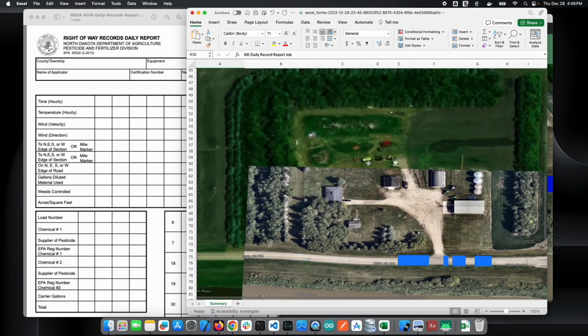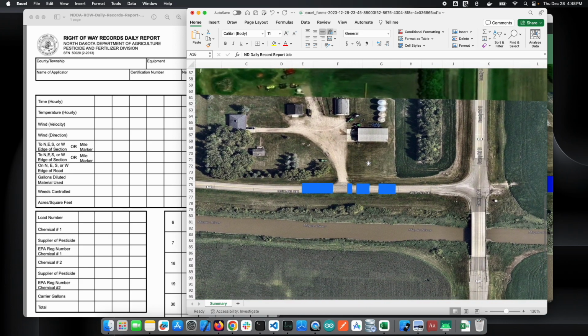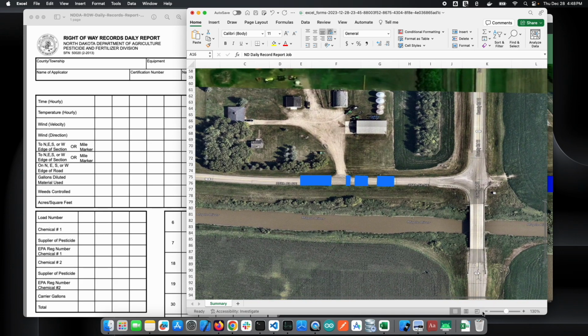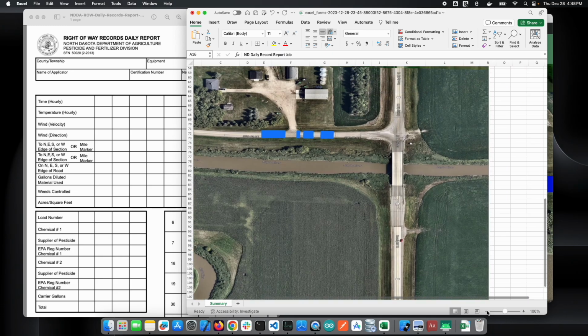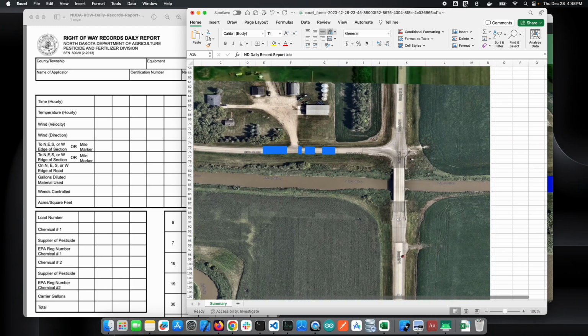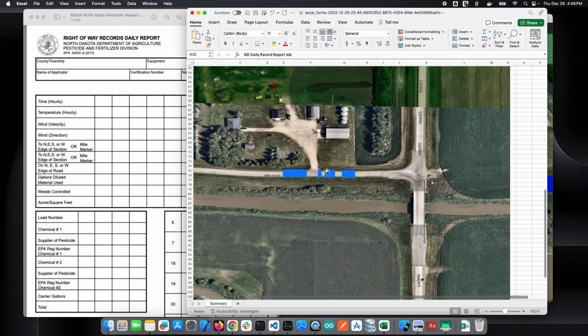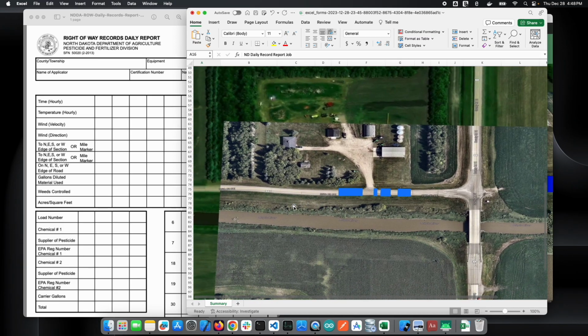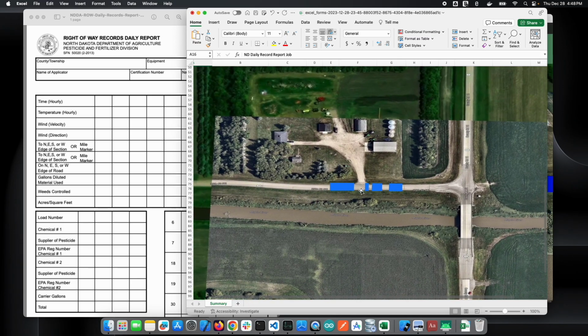And then we also have, it will bring the satellite image and what you sprayed in the bottom. So this is one of the relatively new things. This is going to bring in the same images that you have over on the tablet. I know there's a little anomaly here, but that's actually in the satellite images that we have on the tablet. And so it'll show you what you actually sprayed there.